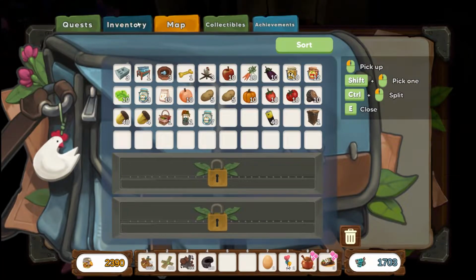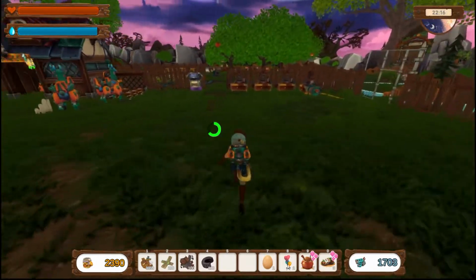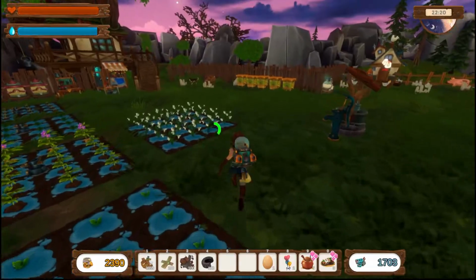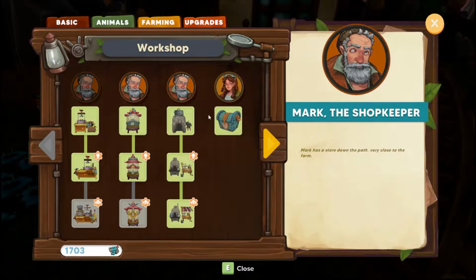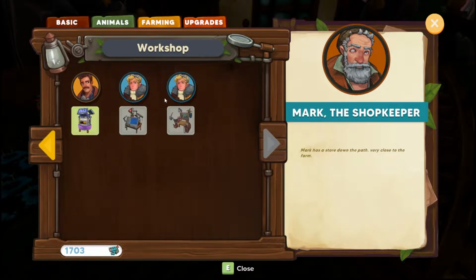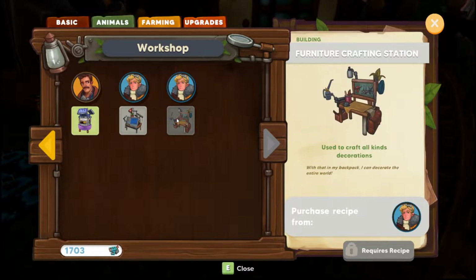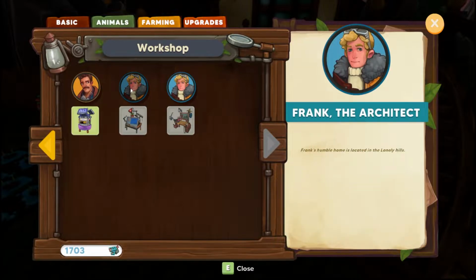Who sells it? Ooh. Let's go to our little table thing. Let's see who sells it. All right, so it's not that. This right here. So a crafting, what's this? A furniture crafting station. Oh, I didn't see that. But yeah, this right here. Oh, that's from somebody else, Frank. Okay, so we gotta go get it from Frank.